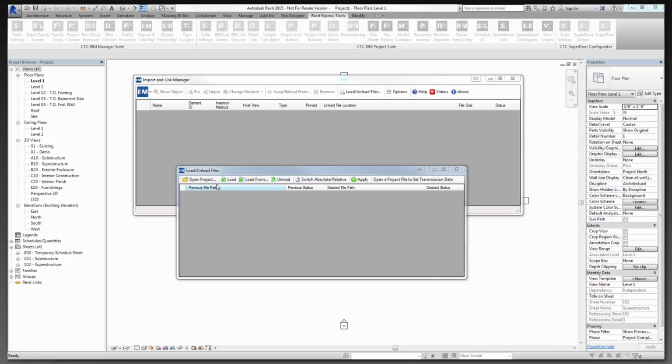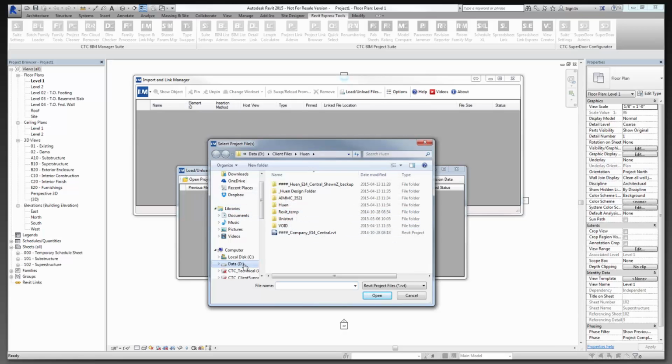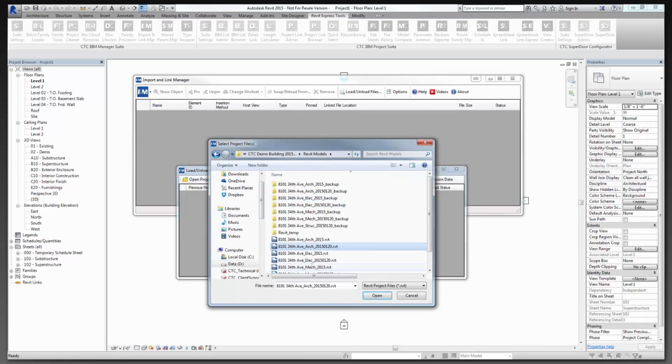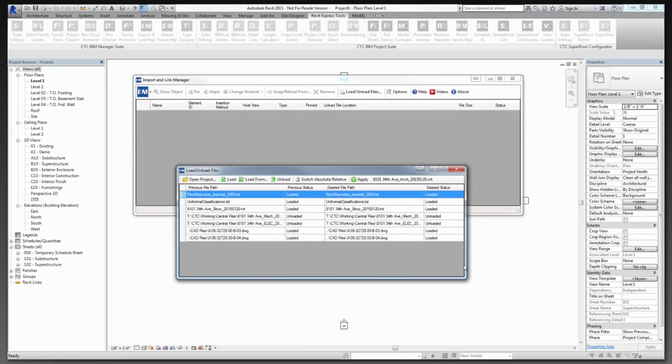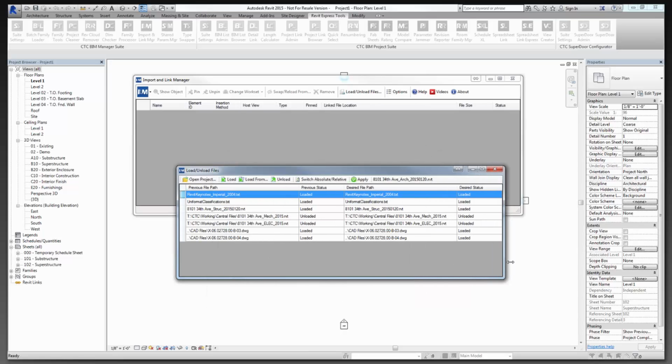So I'm going to go ahead and open a project from here that's separate from the one that's open right now. Just open project. I'm going to browse for my central model here. So I think I have on my desktop a little shortcut to this. Let's go grab my building. I've got these Revit models, and maybe this is the one that I just recently downloaded. I can open this up, and it'll show me all of the links, not imports, but links that happen to appear in this file.